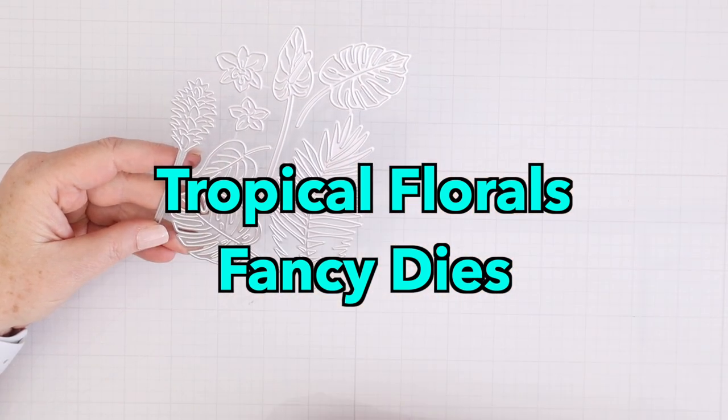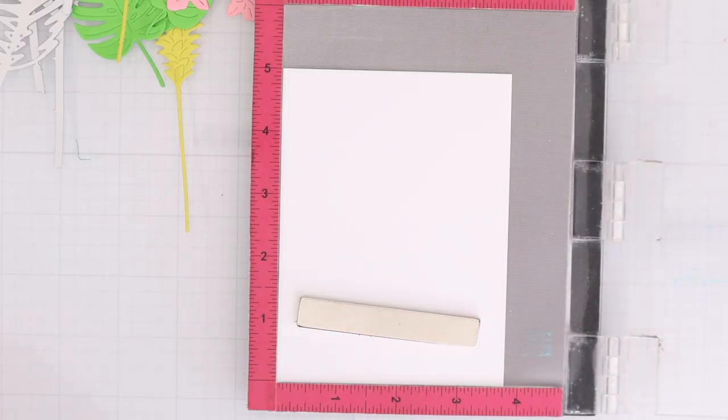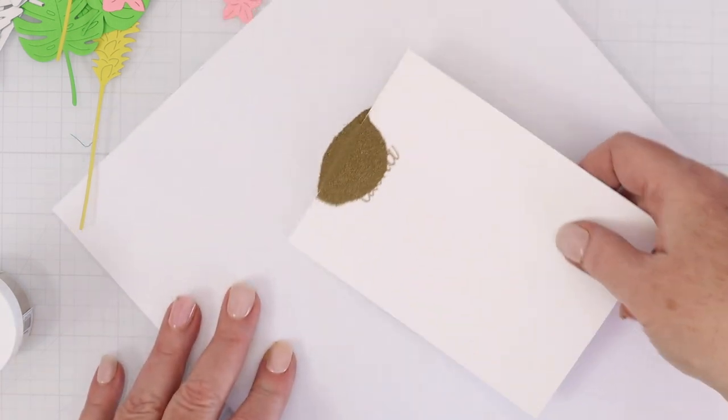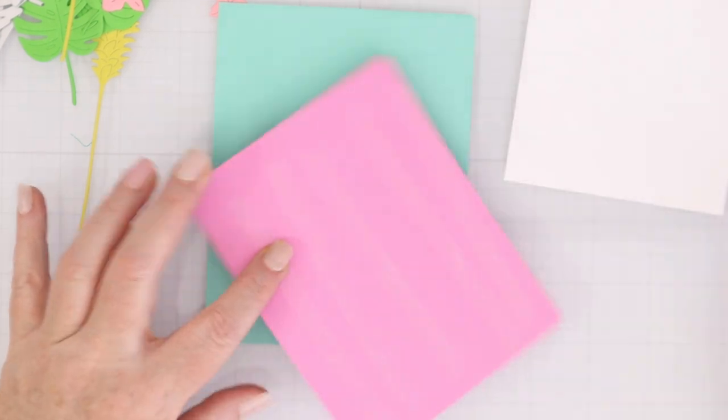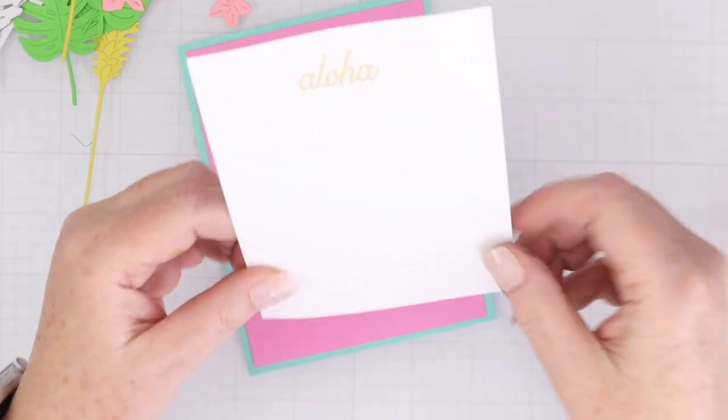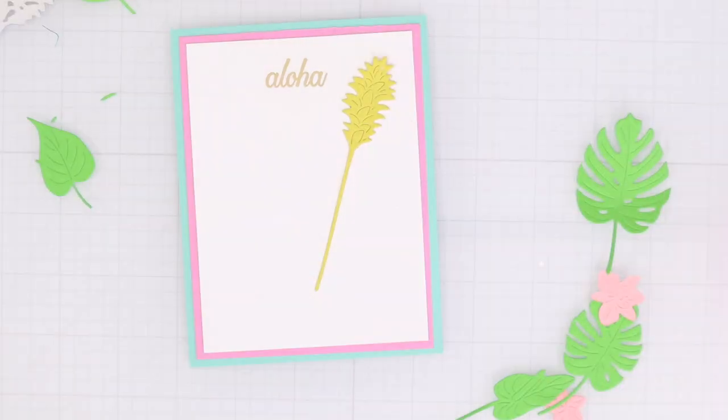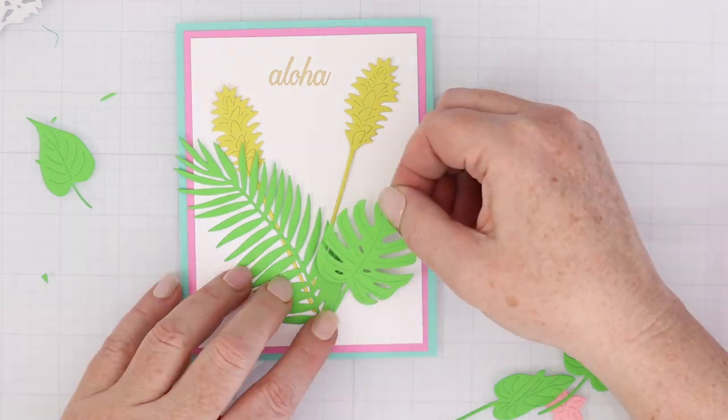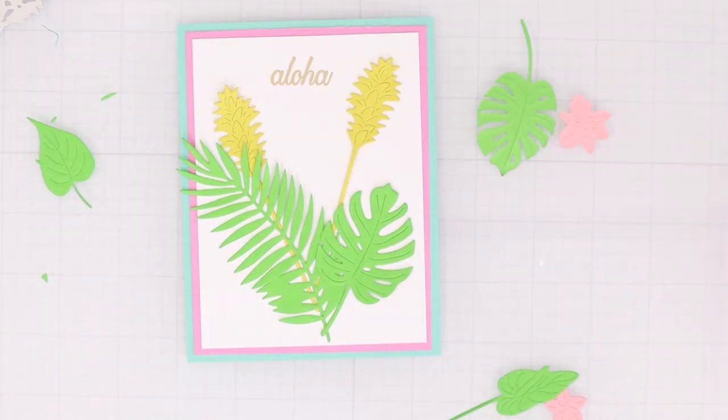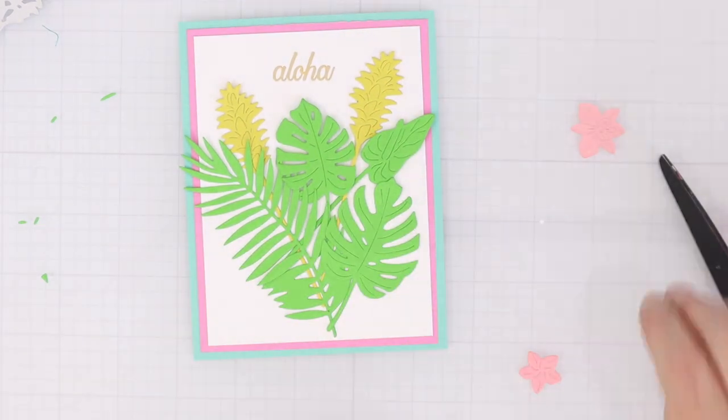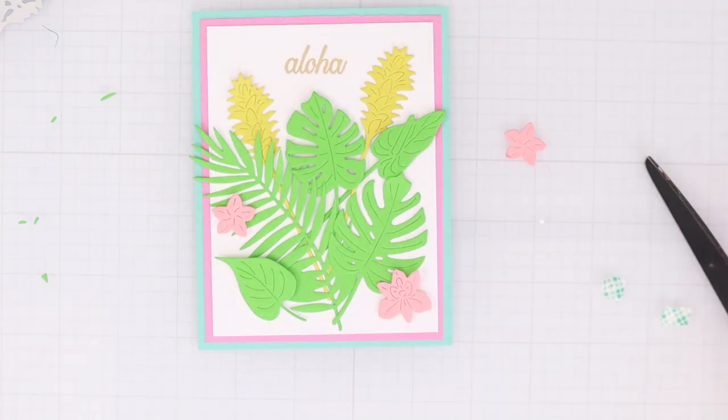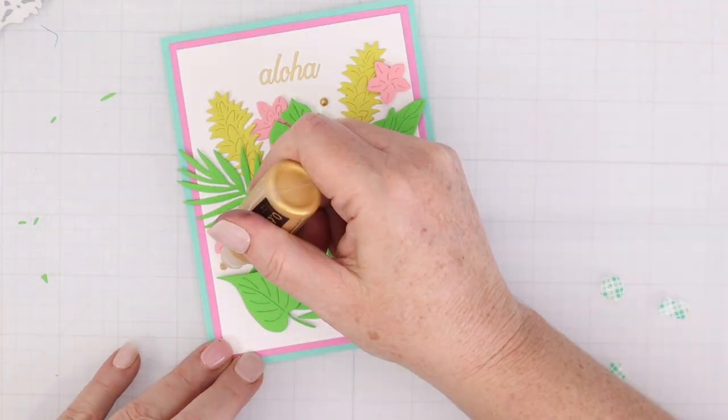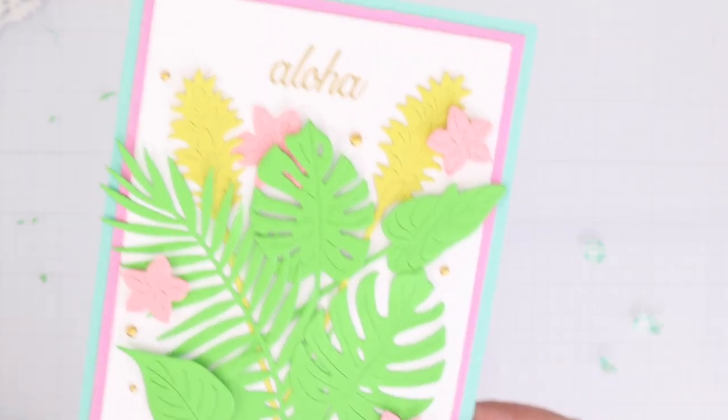Okay, the next is the Tropical Florals Fancy Dies. Usually when I cut out dies like that, I cut them out of either colorful card stock or white card stock and then color them in. This time I cut them out of colorful card stock, and now I'm stamping a stamp from one of the other stamp sets that says Aloha. I thought this was really nice. And again, here we go with that pink and then kind of the teal blue together with the white. Just a really fun 80s tropical vibe, which totally reminds me of my childhood. So I'm going to put some of these together in a nice little bouquet. And this was just kind of messing around. I have those longer flowers in the back there, and then most of the leaves, the Monstera leaves and the other leaves, I cut out of the green card stock that I'm using, and I cut some flowers out of pink card stock. Most stuff is glued down flat to the card, but I did pop some things up so that you have a little bit of interest with dimension. And then I have the Hero Arts Gold Pearls. So I thought these would look really nice as little accents around this card.